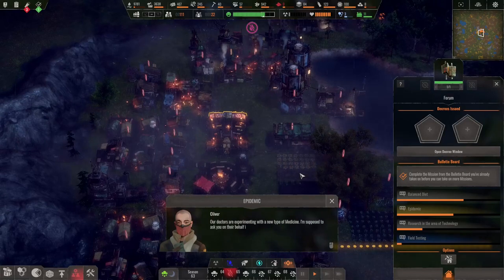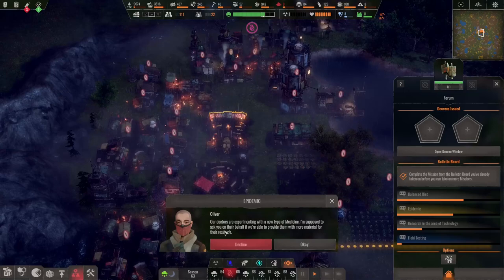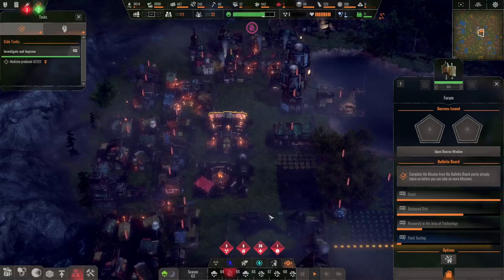Our doctors are experimenting with a new type of medicine. I'm supposed to ask you on their behalf if you are able to provide them with more material for their research. Okay.